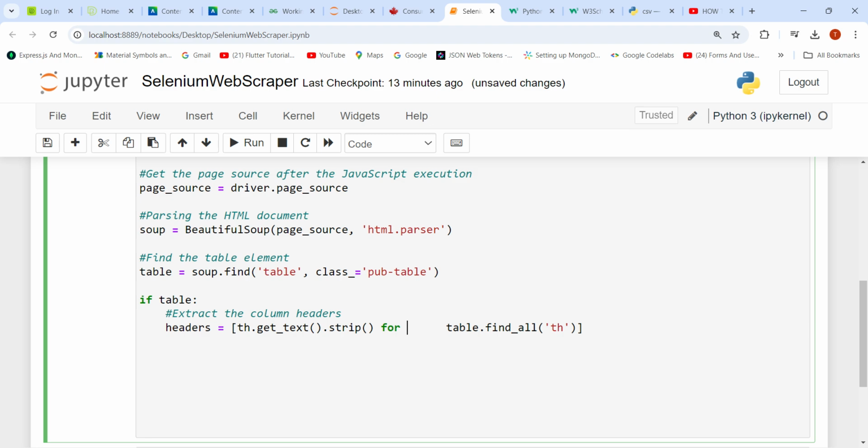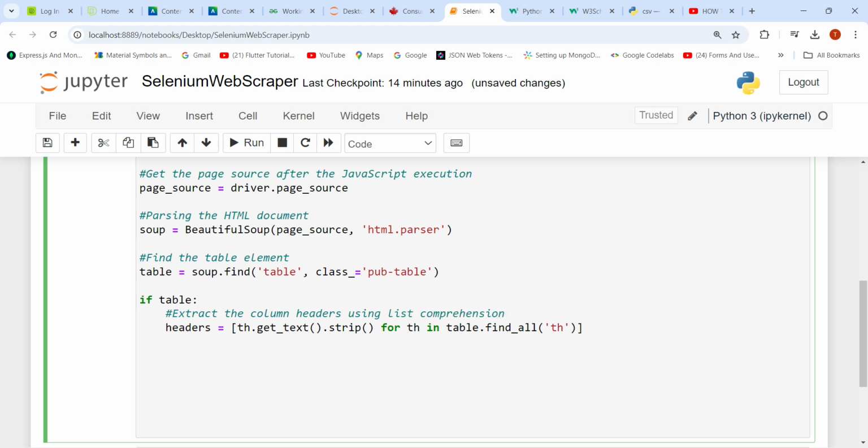And then we have a for all the THs in our list here. So when we run this find all, essentially we're creating a list of all the table header elements, and then we're performing this operation that we've completed on the left side for all the THs in the results here on the right side. So we kind of did this in a roundabout way, but I found that it's easier to explain what is actually going on. So this would be extracting the column headers using list comprehension.